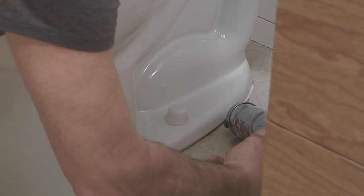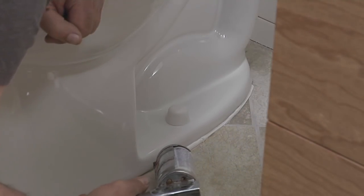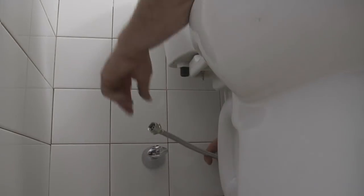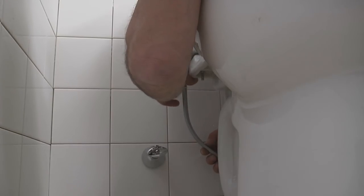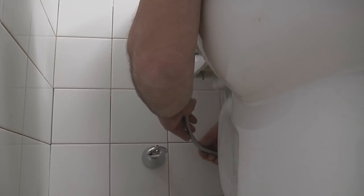So the final thing for the bowl is to caulk this joint where the floor and the bowl meet. I want to tool that latex caulk with a damp finger, but I want to be careful not to dilute it too much. We're ready to connect the water now, and I like to use a braided connector with brass nuts on both ends. I also like my connector a little longer so we can make a loop between the tank and the bowl. A little easier to work and connect, and I think it's a neater looking job.